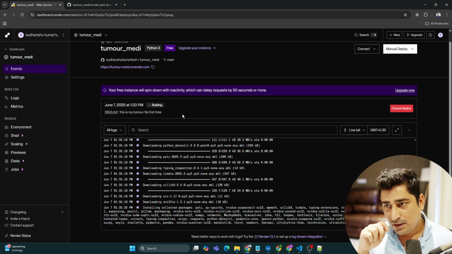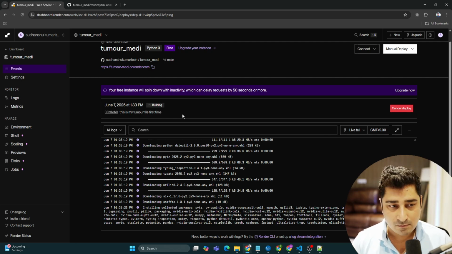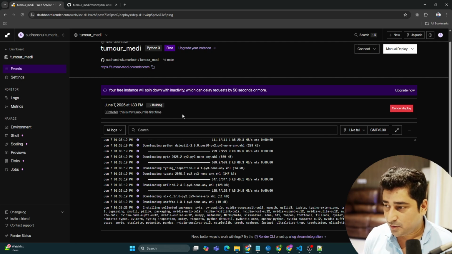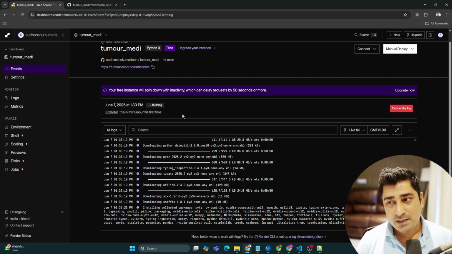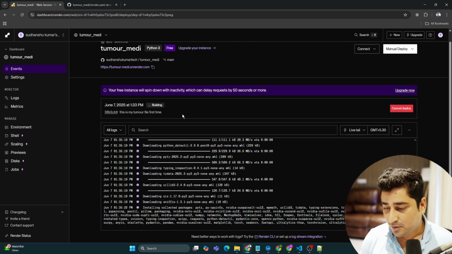From the URL, you will be able to hit the API, and I'm going to show you how you can hit the API and then do the testing. And now everyone will be able to use my URL, by the way. All of you can use it, because this is going to be my public URL, and you can just call the URL and pass the images. You can even try to create your own UI interface, and then just use my API and test your model.